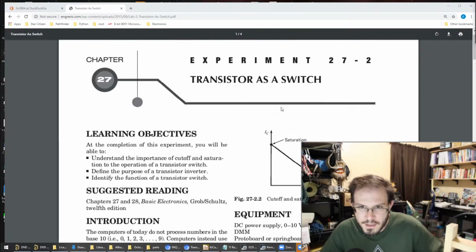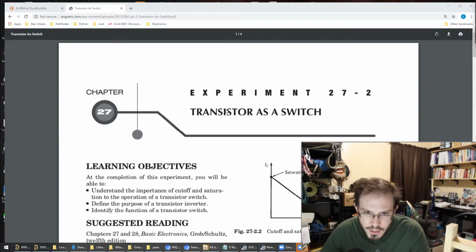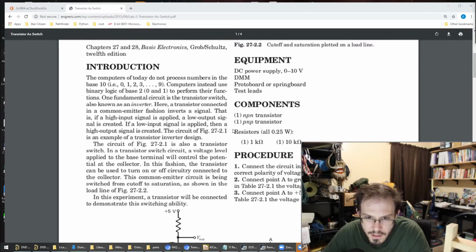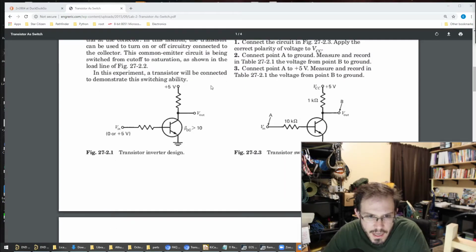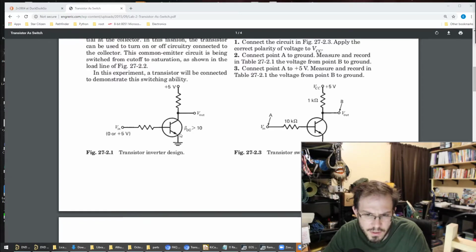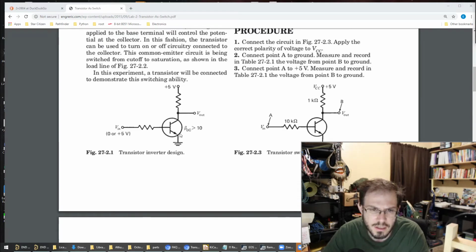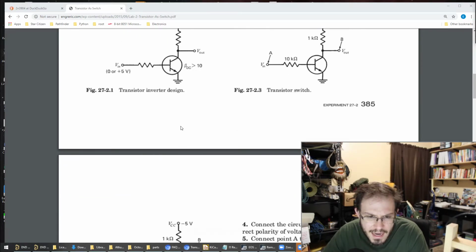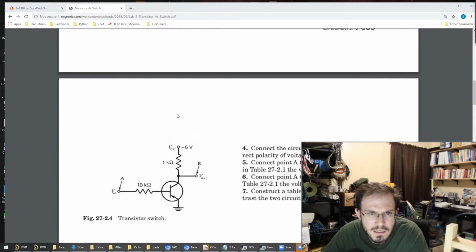Okay, so for the lab, you should have already solved the 2 circuits, and we're only dealing with the NPN version over here, where we have 5 volts applied, and then we're going to apply either 0 volts or 5 volts to this, and ground attached to this transistor. So this is just using the transistor as a switch. And let's go ahead and take the measurements.